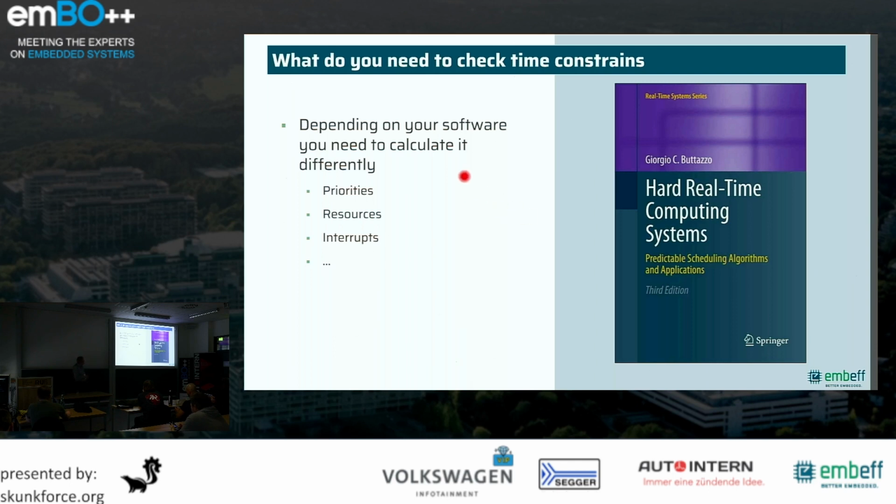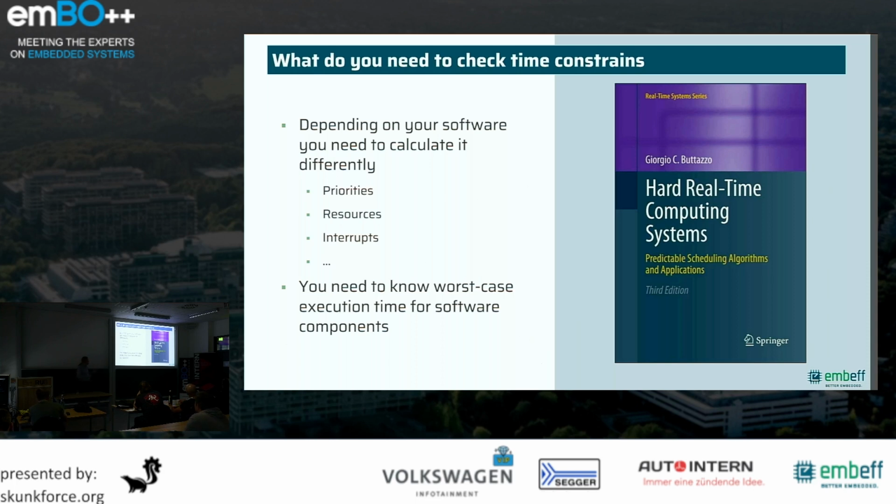When we know what we are searching for, what is the equation that we need to fulfill, we need inputs. That means we need the worst-case execution time of parts of our software. This is the input. We need to know how long this function or this task takes to execute. Then we can put it as a variable into the equation and check if the deadline will be met or not. This is one of the important things.